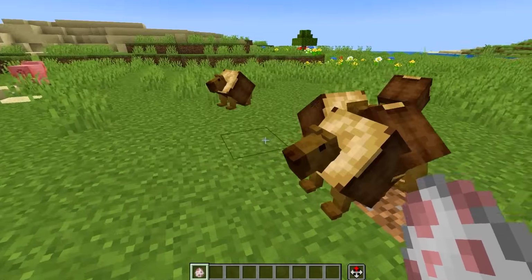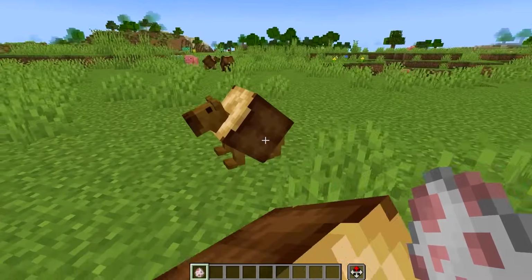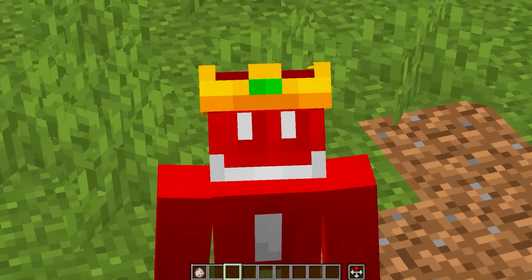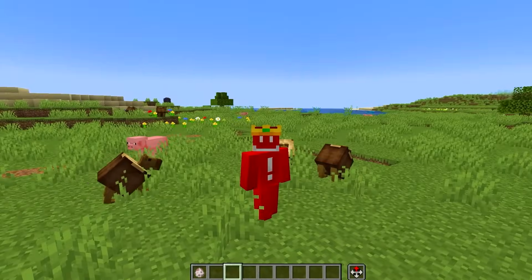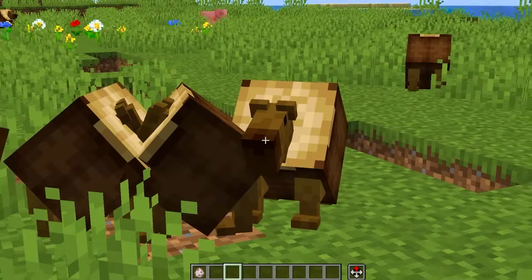Just look at her size. These characters really don't make any sense. She's literally a capybara with a coconut body. Who created this trend? Guys, this doesn't make any sense. But anyway, I really liked having capybaras added to Minecraft. Even though she has a coconut body, I found her really cute.